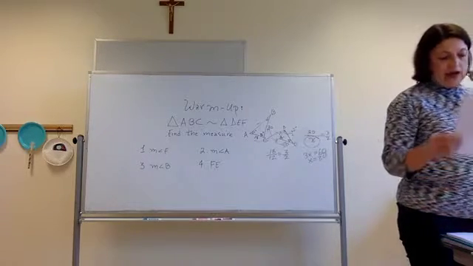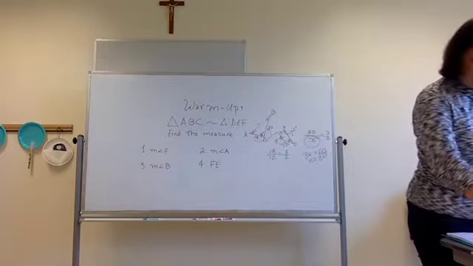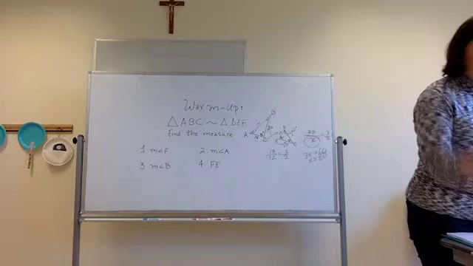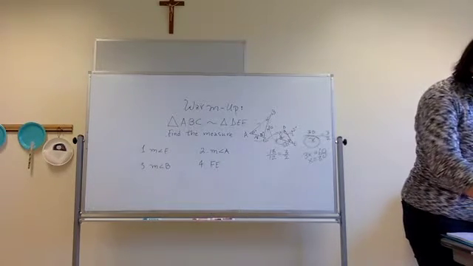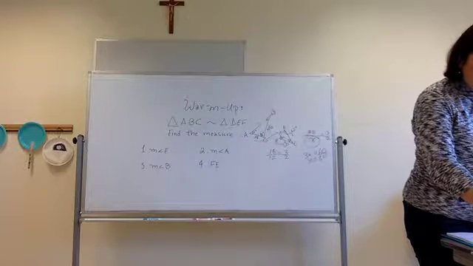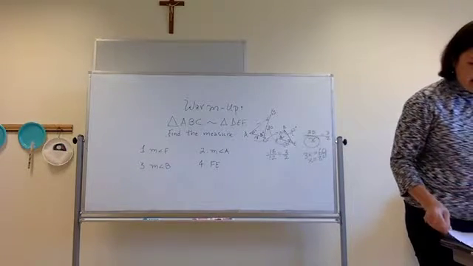All right, number 5, Shannon, it says find the scale factor. So what is the scale factor of those two? 5/3. Yeah, 5 over 3. And you could also write it as 5:3. That's the other way to write that. All right, number 6, find the length of segment TW, Ashley. 10 units. Is everybody good on that?